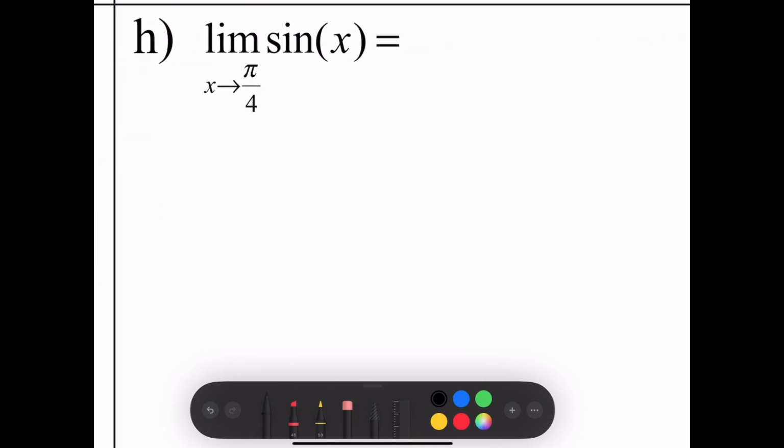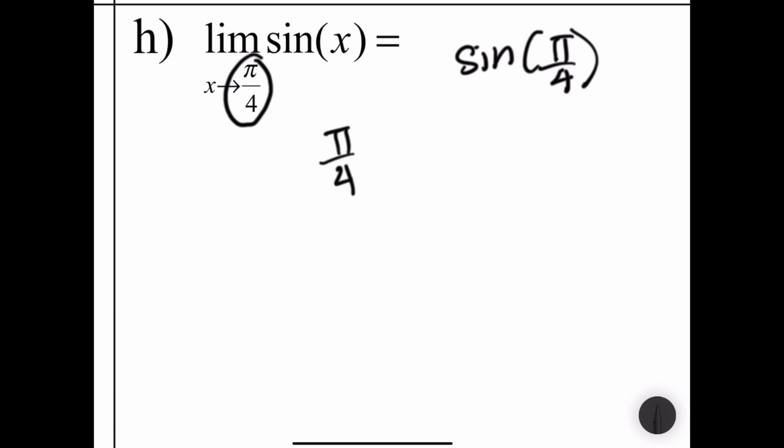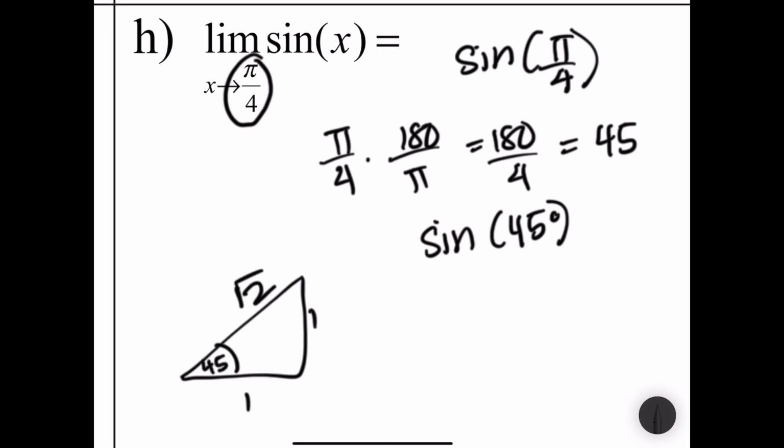Okay, sine. Here we go. Some fun ones. I'm going to be plugging in my x value of pi over 4 into my sine function. So I'm taking the sine of pi over 4. If you know and have your unit circle memorized, then awesome. You can use your unit circle. If you don't have your unit circle, I know that pi over 4 converted to degrees is 45 degrees. So really, I'm taking the sine of 45 degrees. And I know that a 45-degree triangle, if I want to use reference triangles, looks like this.